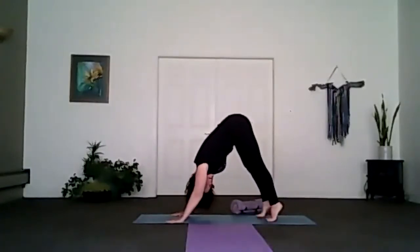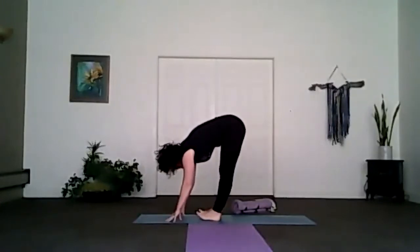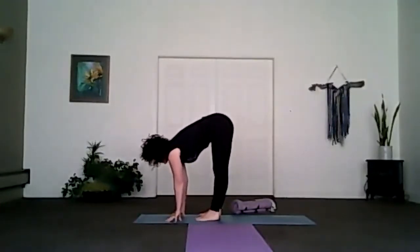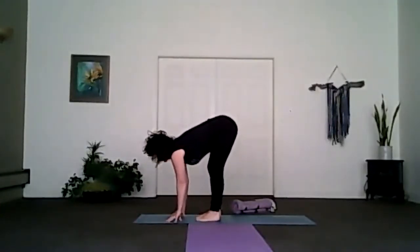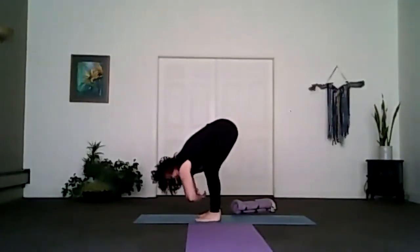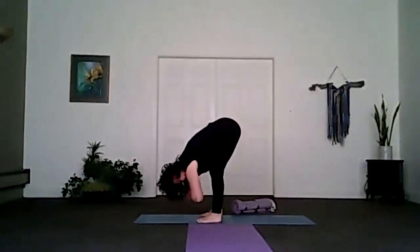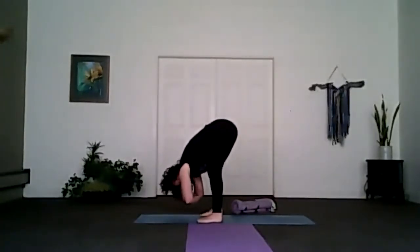Take small steps and walk your feet forward to your hands. Halfway lift. Forward fold. Bend your knees. Take a long version of a forward fold. You want to lengthen your spine and stay here for seven breaths.